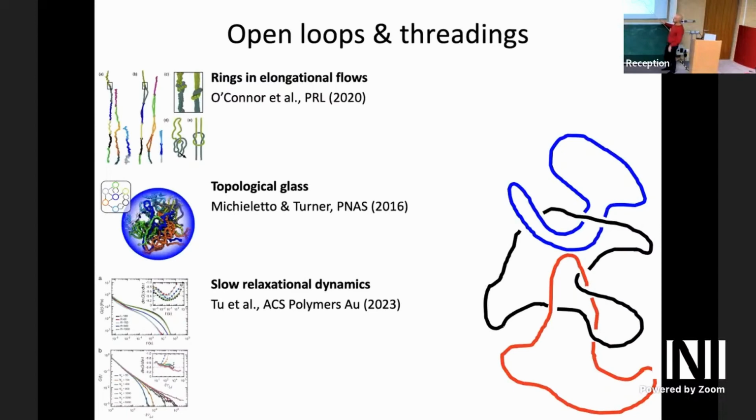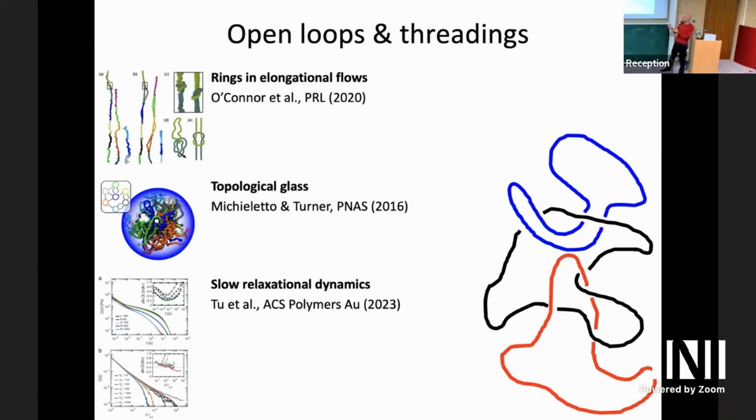And so this was the first that came to my mind on the subject, where these threadings become important for rings in extensional flow. And that was a group that saw the involvement, I think, of Michael Rubinstein and also Gary Grest and other people. Basically, you see that when you have a ring melt under extensional flow, the rings get stretched, and once in a while you produce some sort of this conformation, not in the usual sense, but they produce such a structure like a tie, and they stretch.